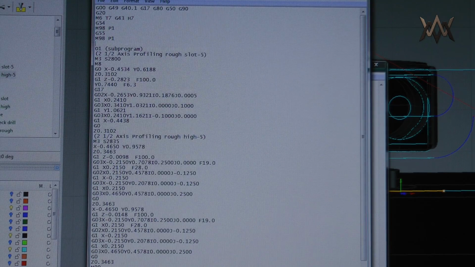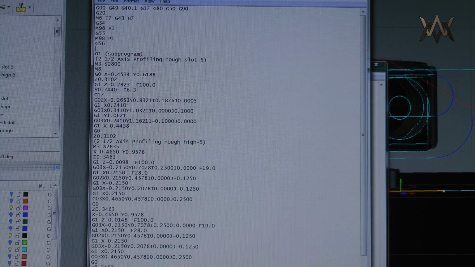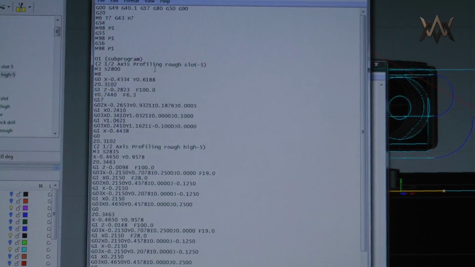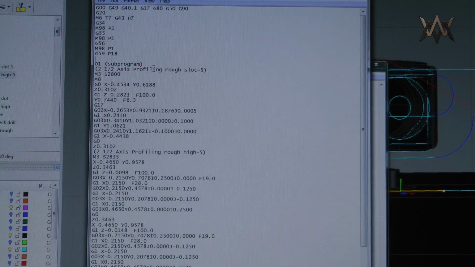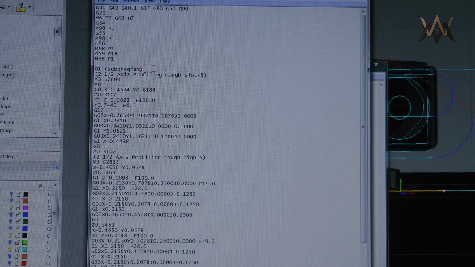That runs a subprogram. G55 M98 P1. And that runs a subprogram for the new offset. And then so on and so forth. So each time we want a new offset, we just type in its offset designation, G54, G55, G56. And we can even use G59, G, whatever our offset is, P18, P255, whatever it is. And then we call the subprogram again, and then right there is where we put M30 to end the program.